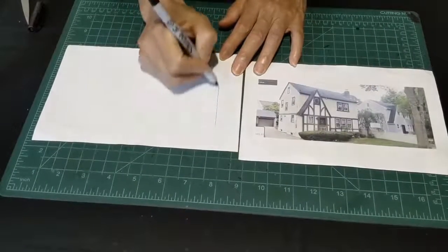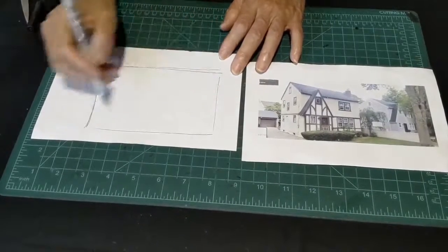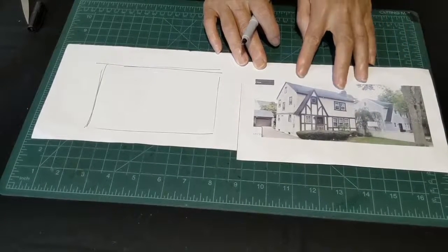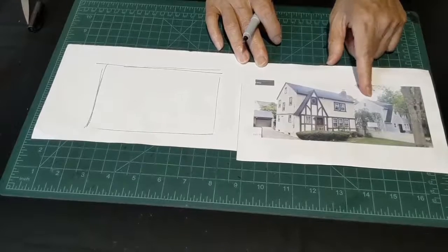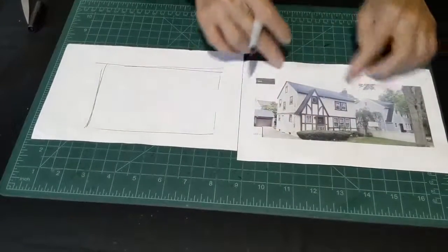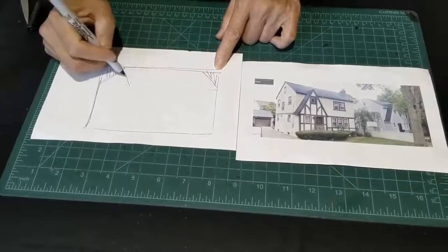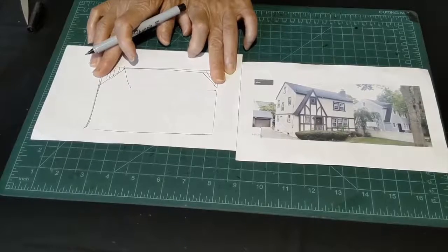First thing we need to decide is the size of the house. I want it to be bigger than the original house, more or less like this. Things like buildings or trees are very neutral, meaning with some simple lines, people can recognize what they are very easily. For example, the house is just a rectangle, like this one. And if I add some details, for example, I cut this corner out, and same thing on the other side, it already looks like a house. If I add a roof, it's even more. See, it already looks like a house.